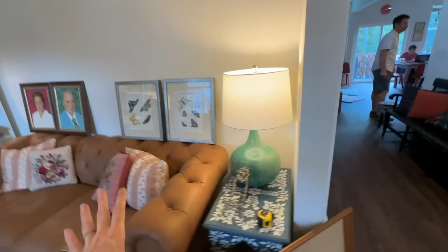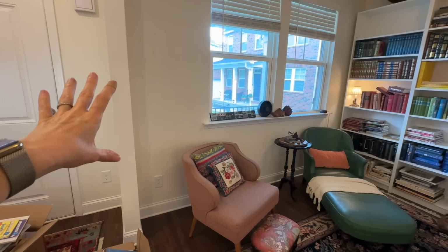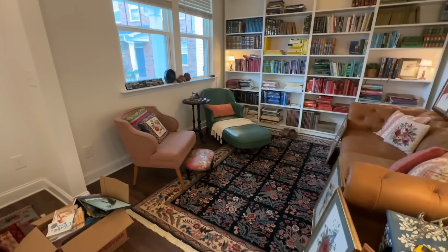And we have this spot here. I actually looked on IKEA and they have something that's perfect that goes right there that looks like a Billy bookcase and that is only $50. That's great. And I can put in all of the kids' books that I love, because I love my kids' books too.